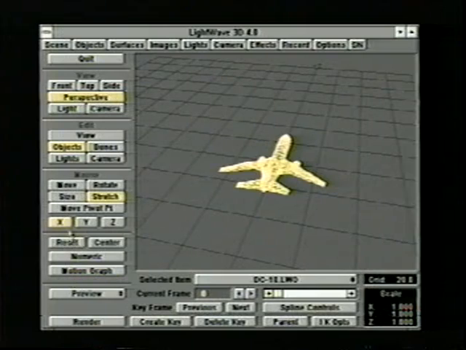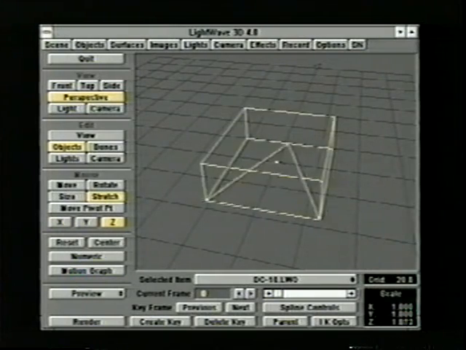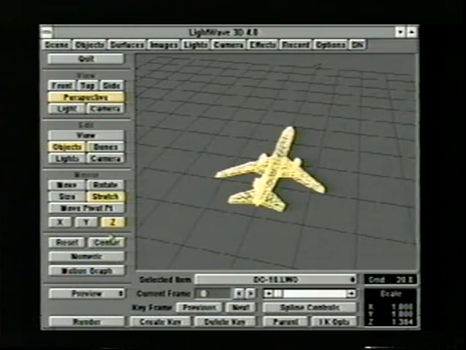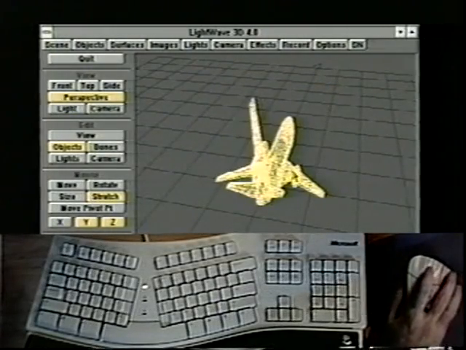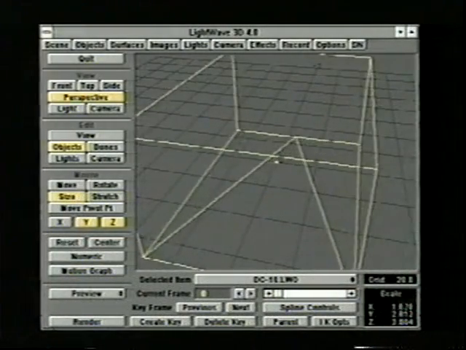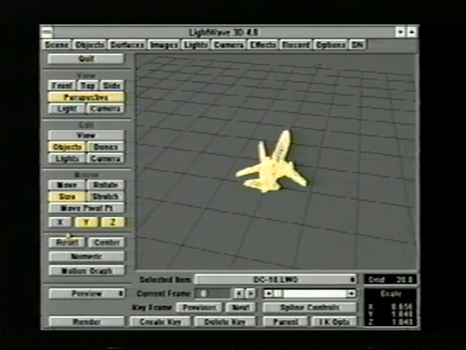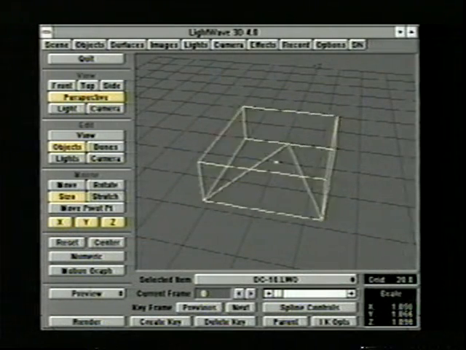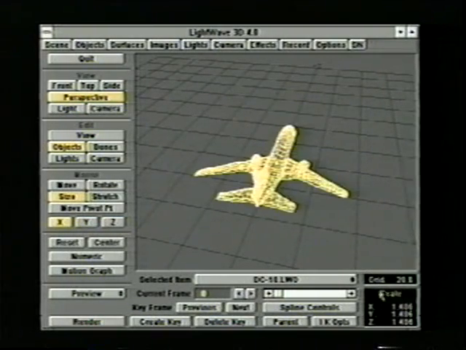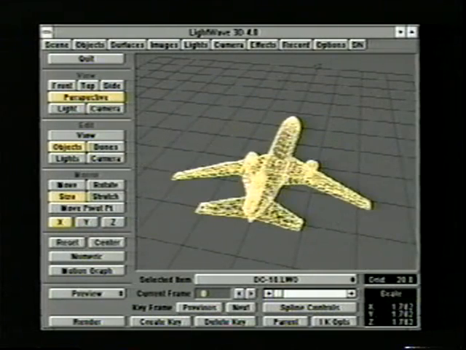I'm going to reset that, deselect X, let's select Z, and again, just like movement along the Z, we slide the mouse forward or backwards, and that stretches the plane along the Z axis. And with the Y, we use the right mouse button again, and that changes the height of the plane. Size is very similar to stretch, except that it sizes the plane equally along all dimensions. Let's just reset all of those. And now when I size it, even if I have some of these deselected, notice that all my values read the same in the lower window here when I size it. Okay, we're going to reset everything here.